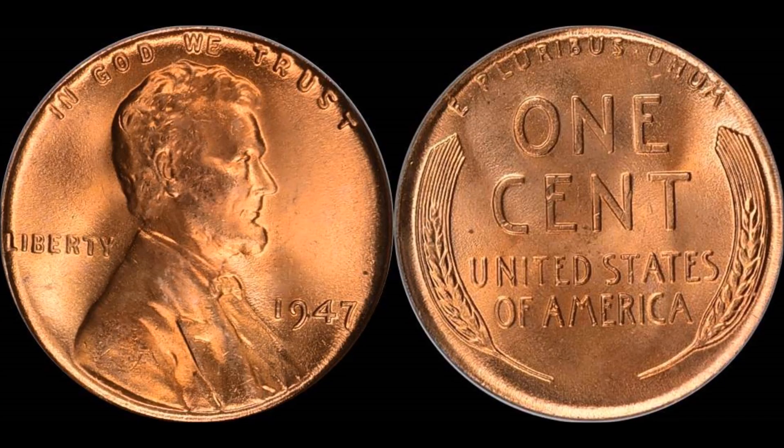Good morning guys, I hope everyone's having a great start to their weekend. I'm going to talk about this coin that sold on Great Collections last weekend. It's a 1947 Lincoln Wheat Cent — the date itself is extremely common, but finding nice high-grade specimens can be quite a task, especially for registry collectors. One thing that plagues a lot of these mid-40s into 50s dates is nicked-up planchets before strikes and carbon spotting from the final rinse the mint used during that era — which, by the way, is also plaguing a lot of newer cents today.